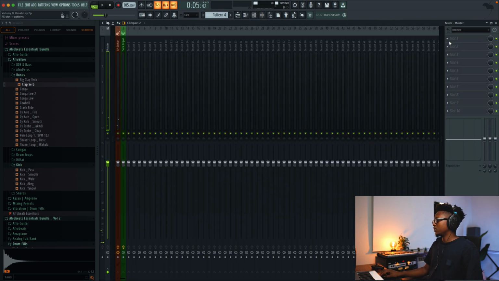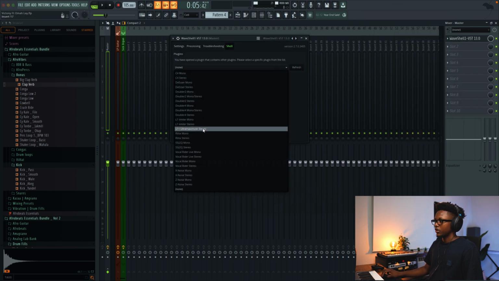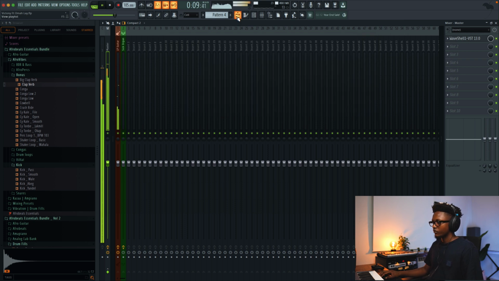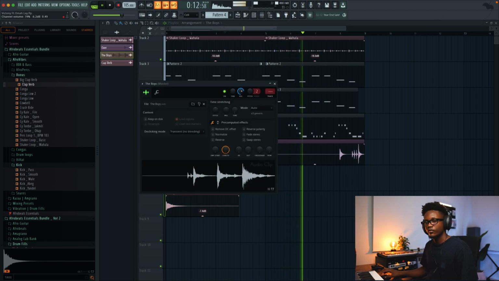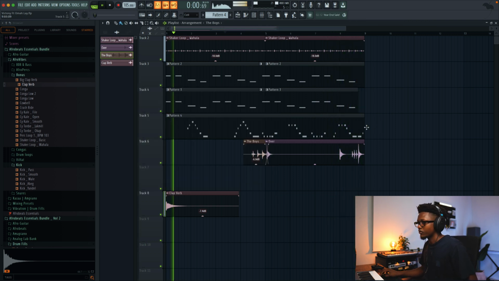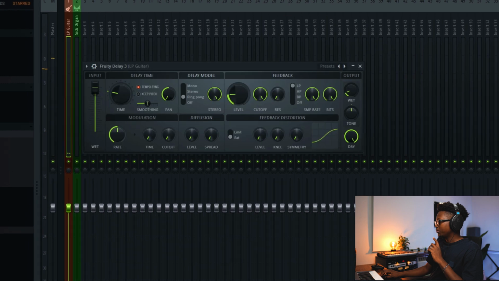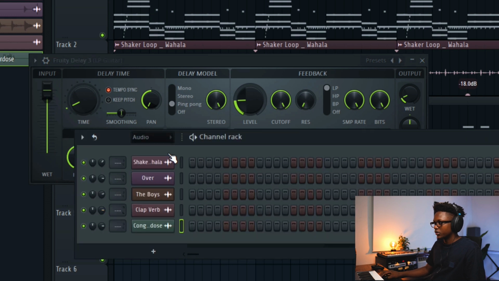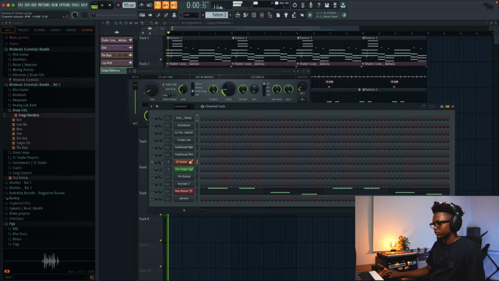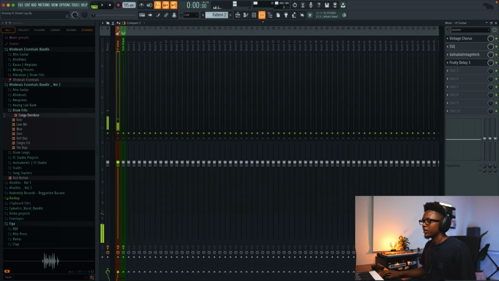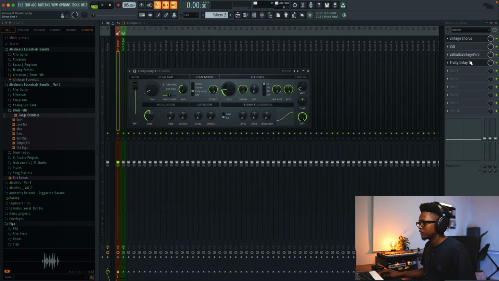Now if I add this L1 L2 maximizer on this stereo box, and then we will find, and I think we can do something on the guitar, maybe make the delay a little bit shorter. Let's solo the guitar so we can see if it sounds better. When we have this slap delay, it gives you the live feel, that is the guitar is real.